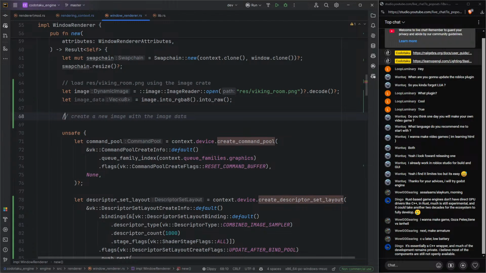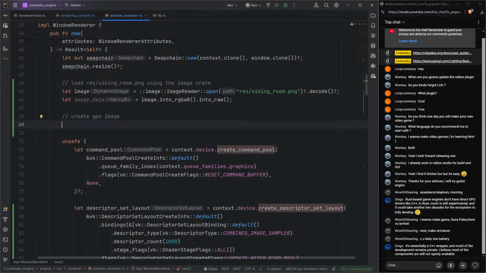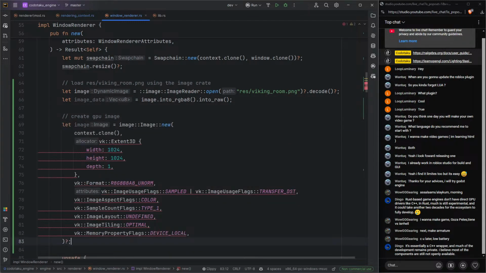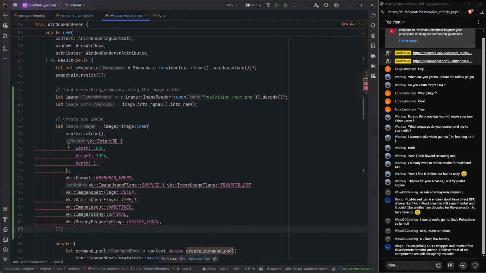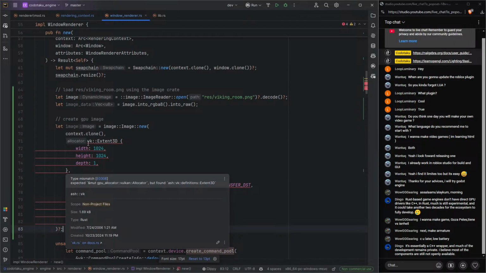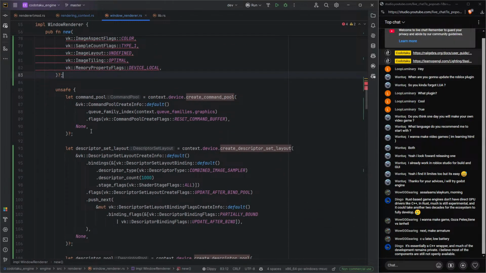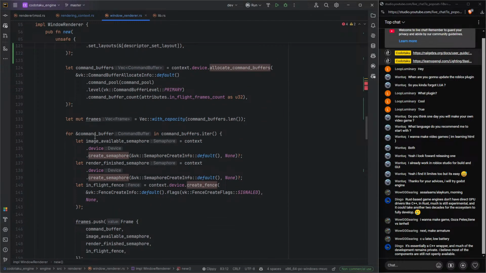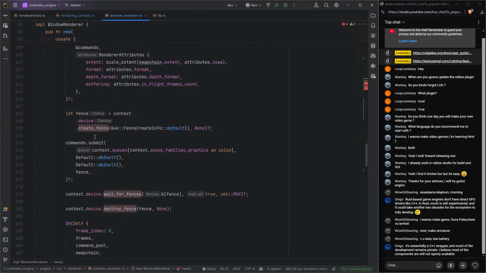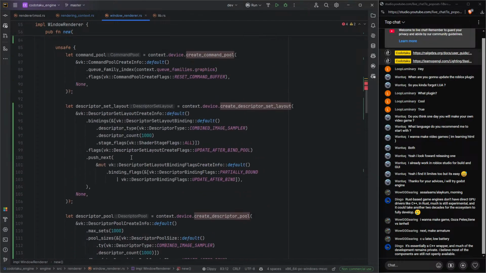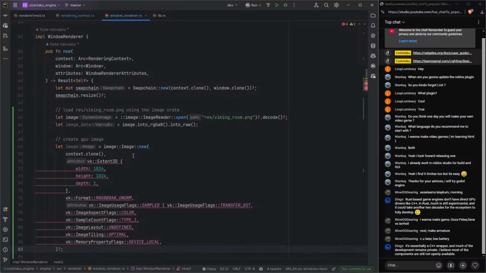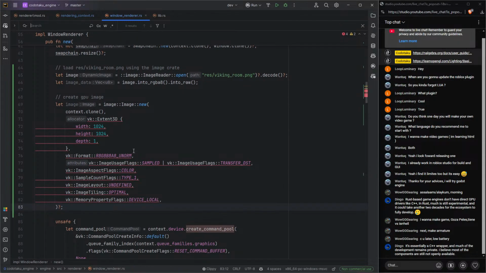We're gonna need to create an image, create a GPU image. So, yeah, we're gonna need the allocator. True. Where's the allocator, dude? Where did I create our allocator?